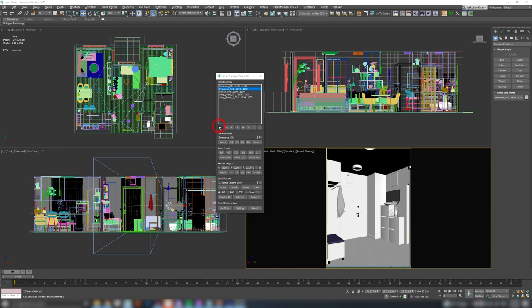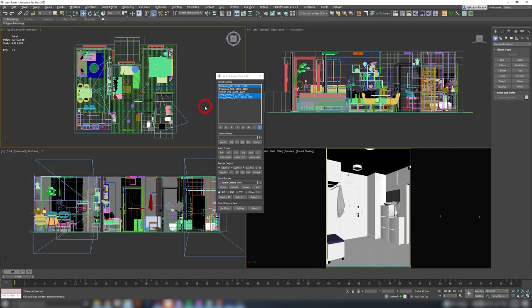If we go a little bit lower here, you can see all these buttons here. When you hover your mouse on top of them, you can see a description of what each button does. Let me show you a few. A will select all your cameras in the scene. R will select cameras that share the same property like resolution and aspect ratio. L is gonna lock selected cameras. So if we click on L, our cameras will be stuck in place and there's no chance that you will move these by accident.